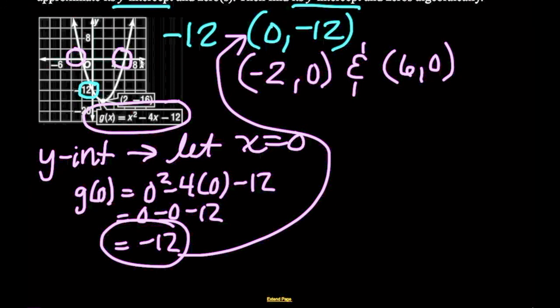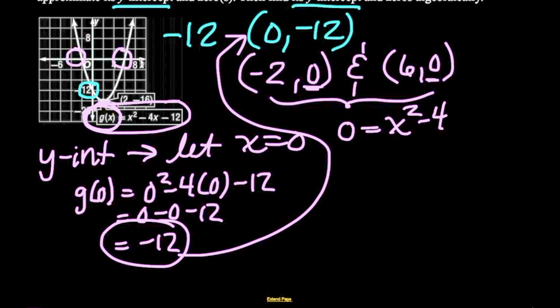So what about the actual zeros or the x-intercepts? Let's verify these two values algebraically as well. Well, in order to find those, notice our y-coordinate is 0, so we're going to actually let the y-coordinate or the output be 0. So we would get 0 equals x squared minus 4x minus 12. So now we need to figure out how to find the x values when y is 0.